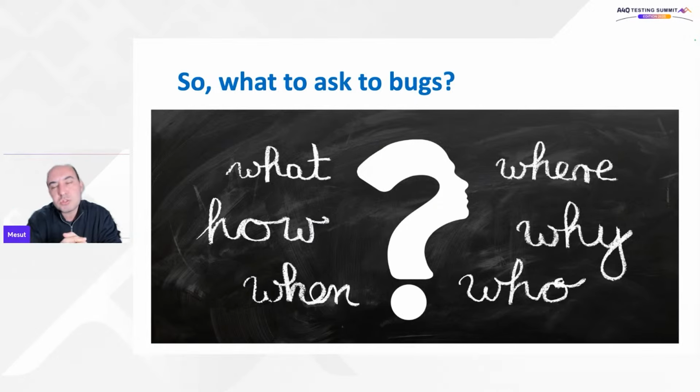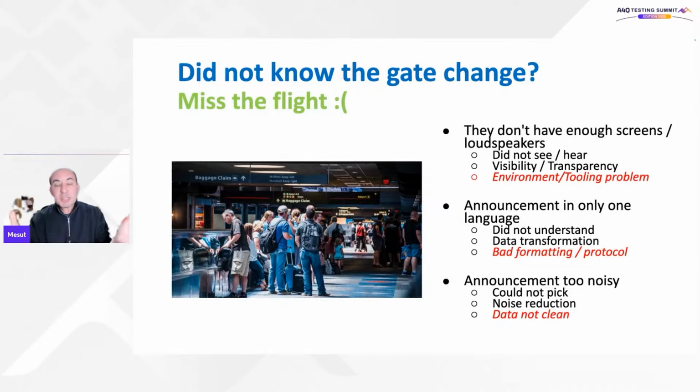Right? This is one of the most critical questions. The root cause analysis. Why did it happen? And who triggered it? Which user, which profile? And how it happened, and when it happened, and all these similar questions will lead us to very important knowledge and information that we can collect from these reported bugs. Let me explain what we have to do to perform this analysis in the proper way with an analogy.